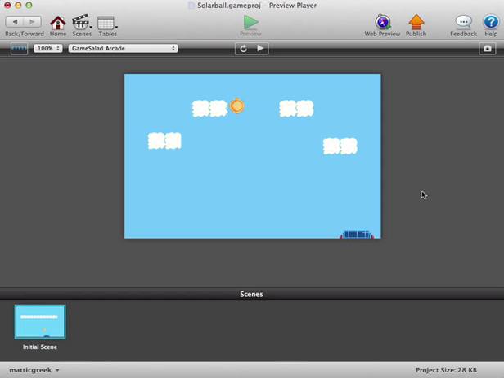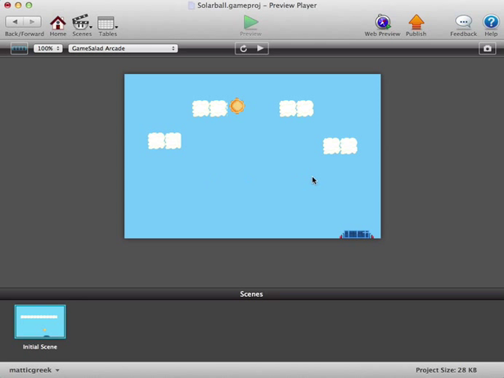First of all, your challenge for this tutorial is to work on your level layout, play test it a lot with a lot of people, and make sure that it's fun to play. So tweak the position of the clouds, tweak how many clouds you have, make sure that the ball doesn't get stuck anywhere. Just make sure it's fun to play.